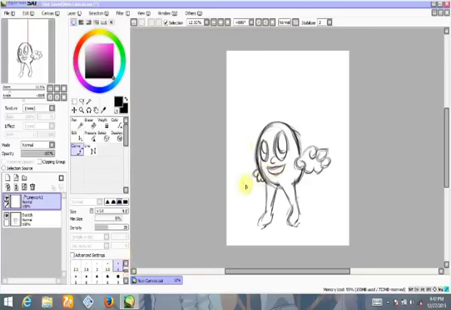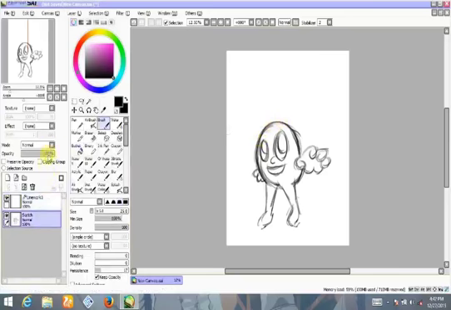The curve is just like drawing using vector points. If you're familiar with any vector program, the curve and the line tool are very important for beginners and also advanced artists. So I'm just going to select the minimum size here and use the curve tool to line this character. Oh, it's not showing. Just turn up the density a little bit. Okay, so yeah, it should be lining right now.